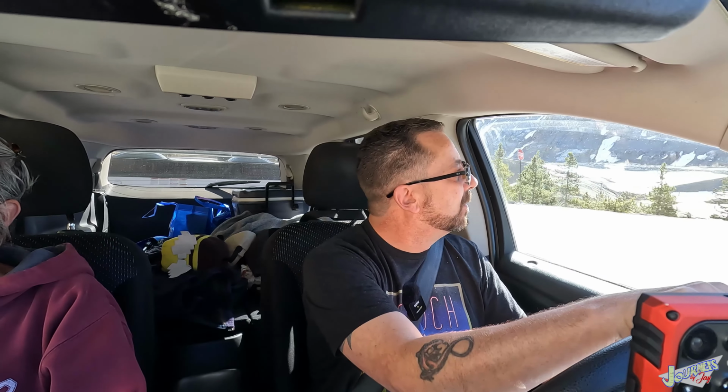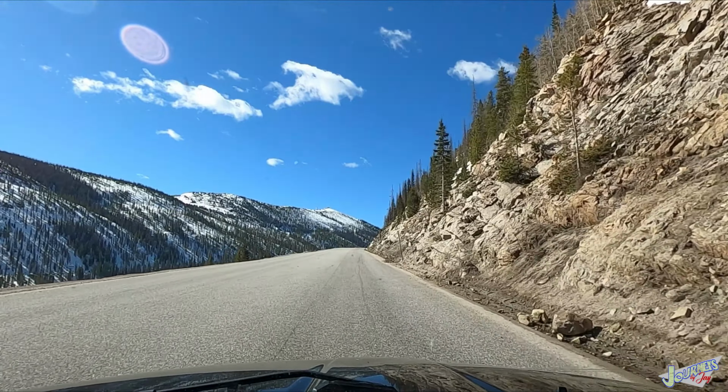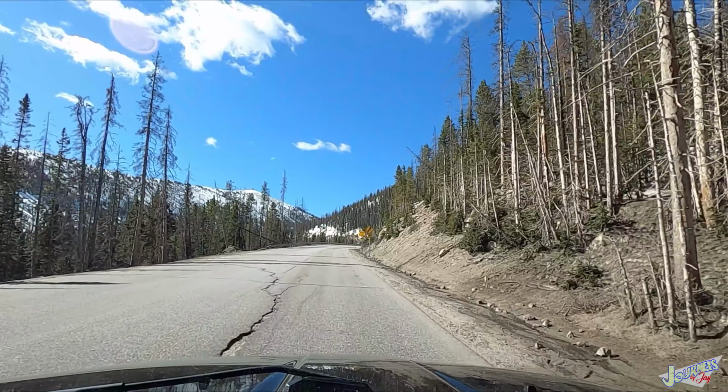We're up by the snow. So we're heading over to Black Canyon of the Gunnison, and we don't even have a campsite reserved. That's the fun part. Little bit of adventure today because it's so early in the season that they don't even do reserved sites. It's first come, first serve. So, judging how the campsite we were at just now was, I don't think we're gonna have a problem, but I could be wrong. Here's hoping that everything's gonna be cool. Wish us luck as we come up the mountain. Mountain passes can be a little sketch when there's still snow on those peaks, but this is looking pretty good so far.